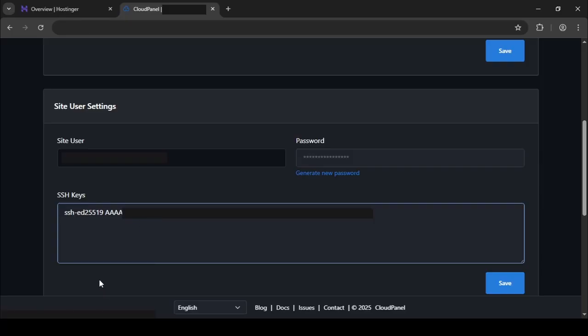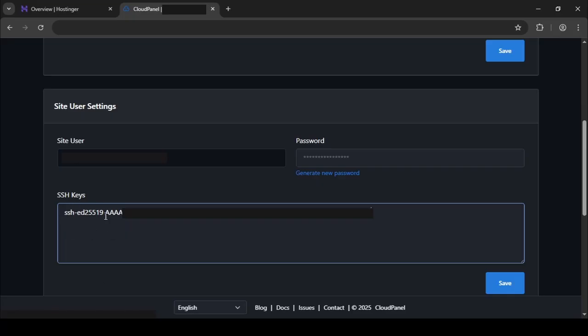But the simple explanation is that you just need to type in the command in your terminal on Windows: ssh-keygen -t ed25519, which is the encryption. Then it will ask you to provide certain information. For the first, I believe you add your email, or you could just leave that empty as well. It's up to you. In the second option, you need to add in the passphrase, which is kind of like a password. So add in something that you can remember, and then it will ask you to confirm the passphrase, so re-enter it again. Okay, so that's it. That will create a keygen for you.